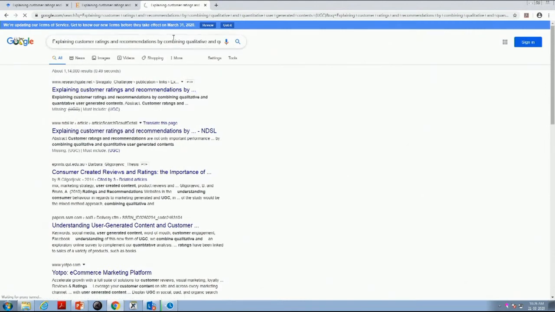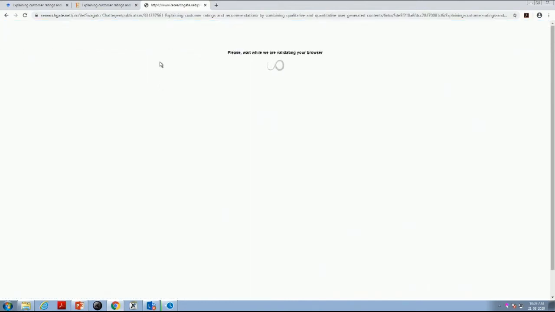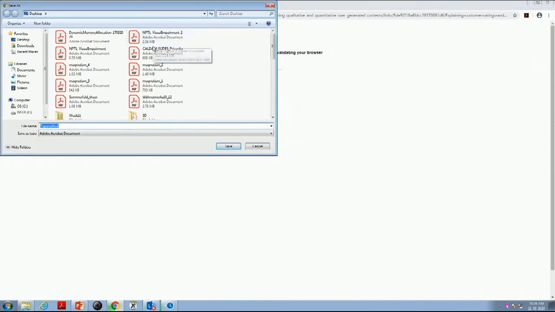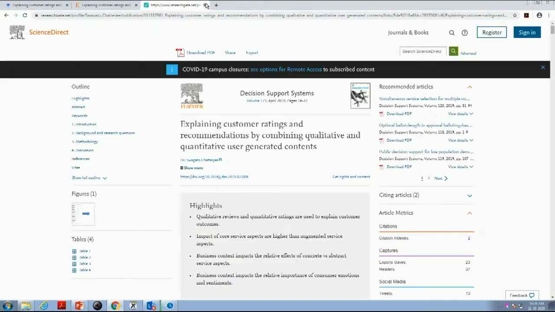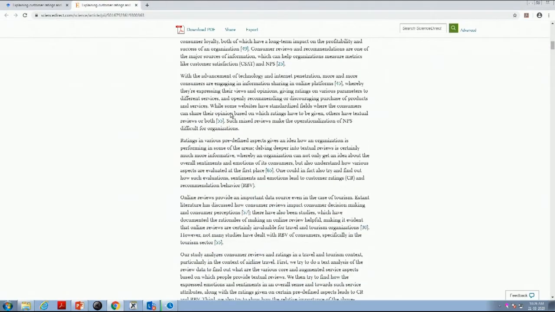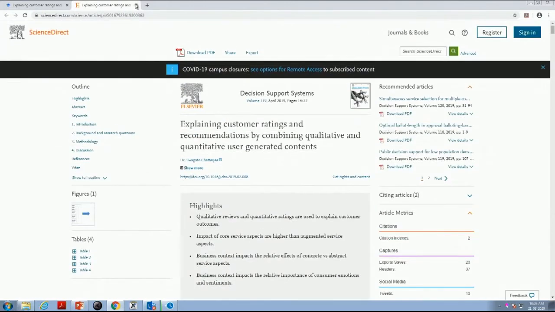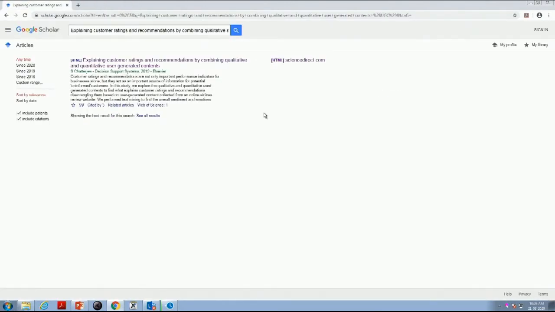On ResearchGate I have my profile, and if you go to it, there is an option called download the paper. You can request the paper and get it from there. So, these are the two options. The edited version of the paper can be found on ResearchGate. This is the actual version, but not everybody might have access to it in their organization or institution. If they do not have access, then ResearchGate is the way.